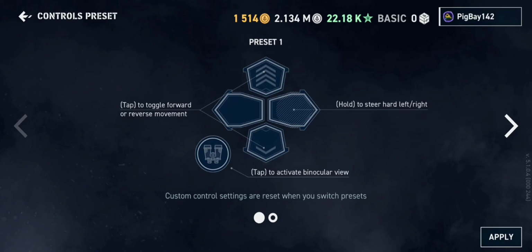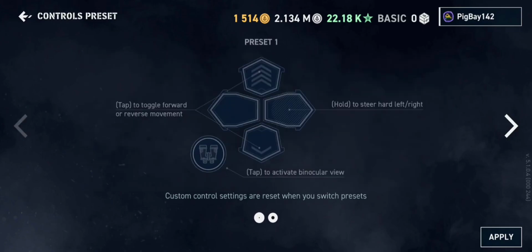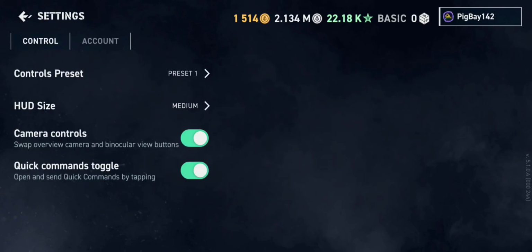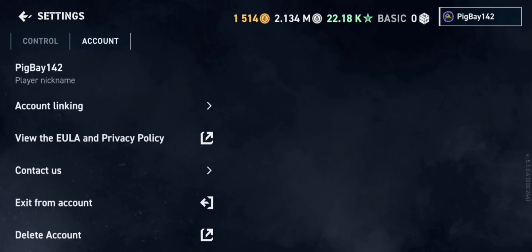So you're going to have two options for steering, at least for mobile. You've got the regular one, and then you have the one that's kind of on Blitz but no one really uses. I don't think this is going to be the popular one at all. I think everybody's just going to use the regular controls. Now for the HUD size, that's going to affect your steering, basically all the buttons, make them either small, medium, or large.